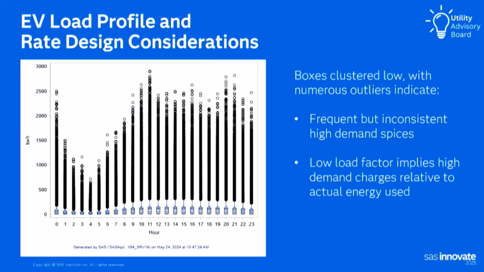Given this, under our standard rates, demand charges would be prohibitively high. So to address this, we designed a custom rate tailored to EV-specific load patterns with adjusted demand charges and a shift towards cost recovery based on the consumption. So basically what we did is we lowered their demand charges, increased their consumption charges.